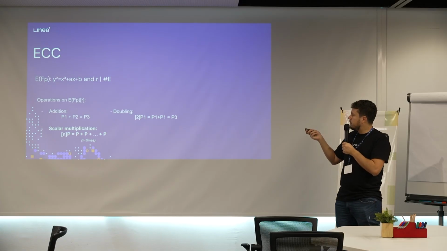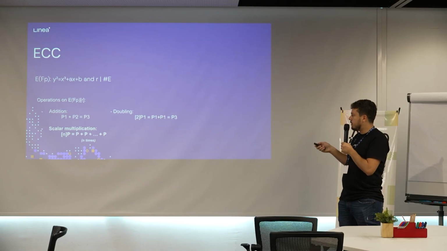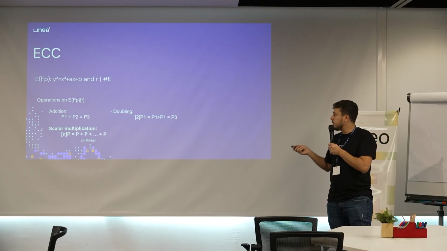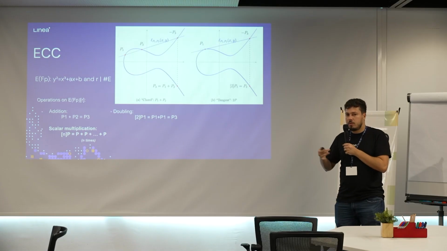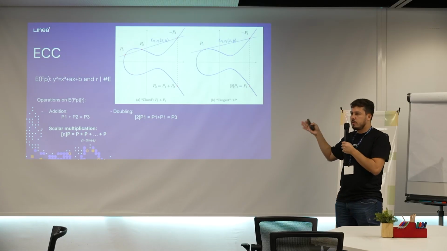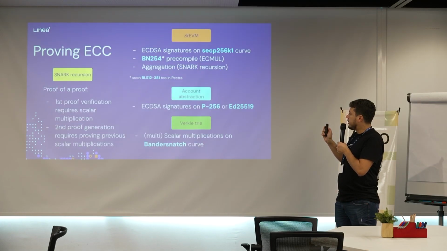And most importantly, what I'm talking about today is the scalar multiplication, which is the key operation in elliptic curve cryptography. If you multiply a scalar n by a point P, it's like adding the point to itself n times. If you want some illustrations, you can see this geometrically, where the chord and tangent explain the law of addition, or doubling if it is a tangent. I'm not going to talk about this in detail.